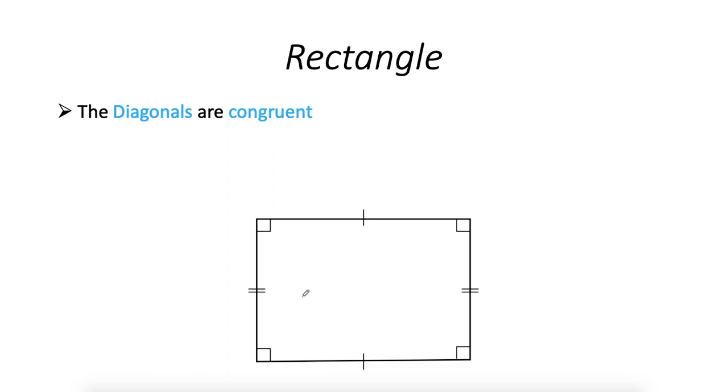Now let's see some properties. First thing is that diagonals are congruent, as opposite sides are equal and each angle is 90 degrees. So to find the diagonal, if I connect this, and for example this is A, B, C and D, I know this side and I know this side. So what will be the diagonal? We can find that using the Pythagoras theorem. And because these two sides are equal, and also in this case these two sides are equal, the diagonals will be exactly the same. This BD will be equal to AC.